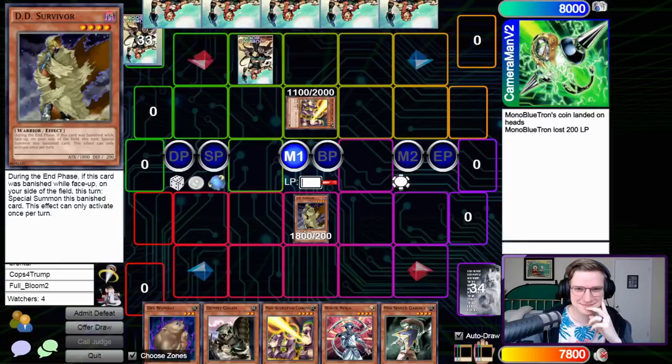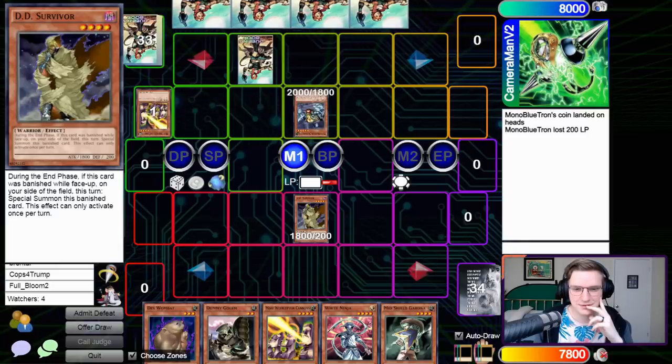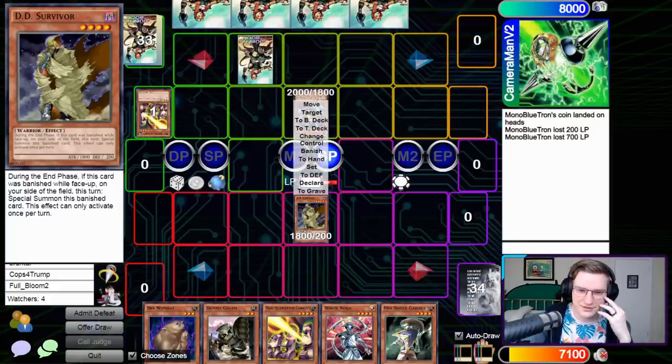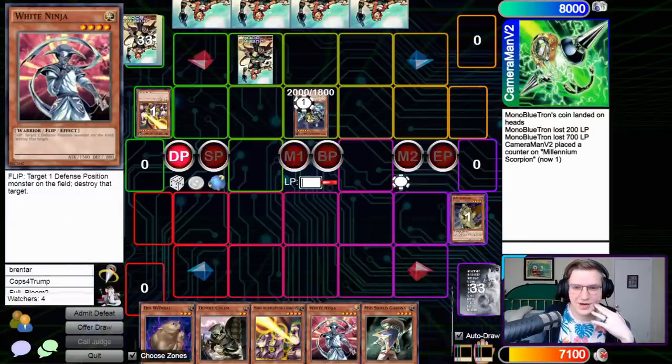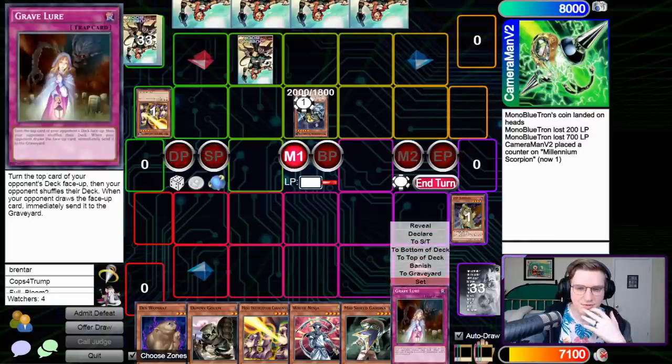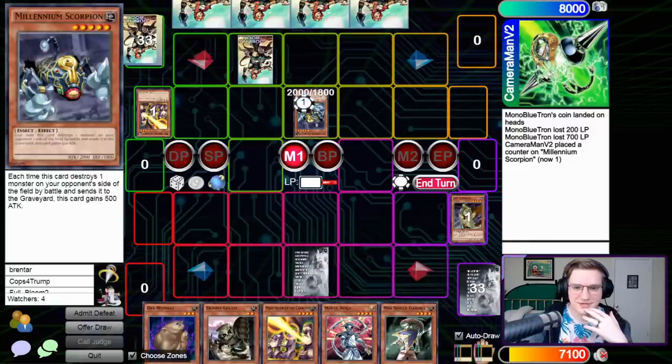I'm going to tribute summon the cannons for Millennium Scorpion. Oh my god. Wait, I lose. That's it. Fucking game. Right. That's actually it. Yep. Whoa, that's awful. Okay. Good job, Danny. I did it. Wow, that's terrible. Holy shit, I don't think I have a single card that beats this in my deck.